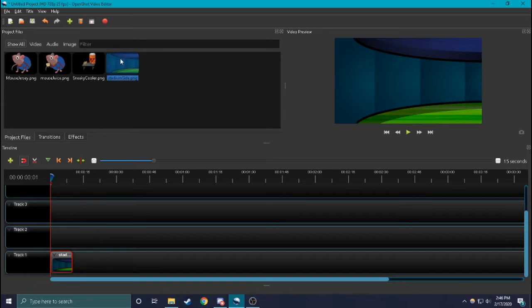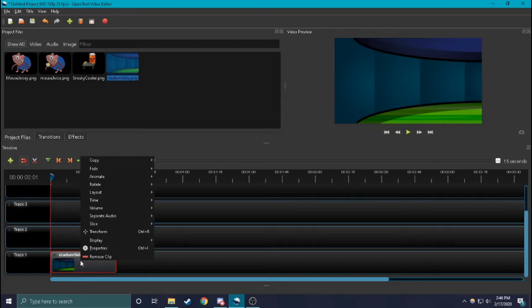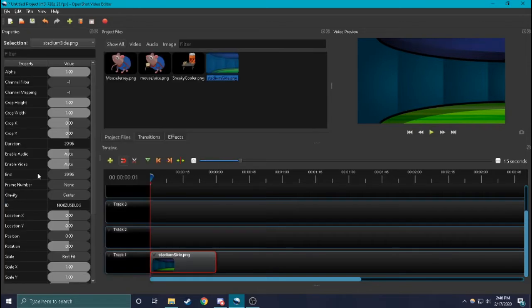But as I was saying, you can just take any asset, drag it right on the timeline. So we're going to take this side of a stadium asset I made, and we're going to put it at the very bottom so it stays at the bottom of all the layers. It's probably going to need to be a little longer for now. Alright, and we're going to take this. If you go to properties, it opens up an entire panel here.